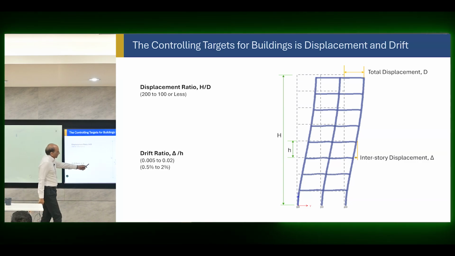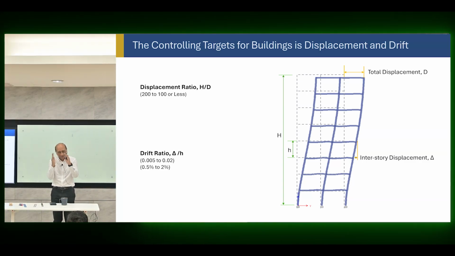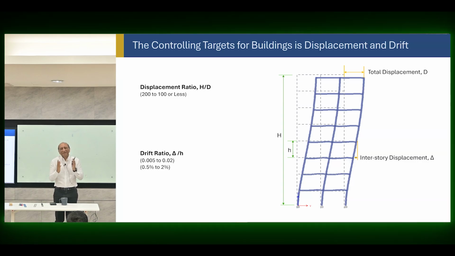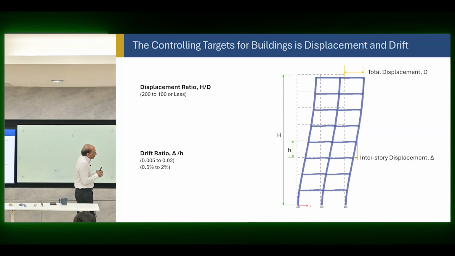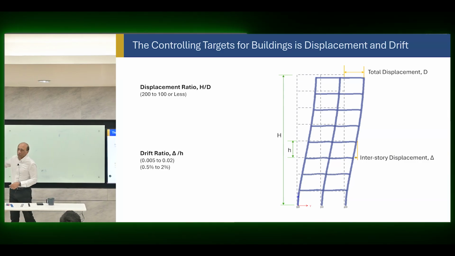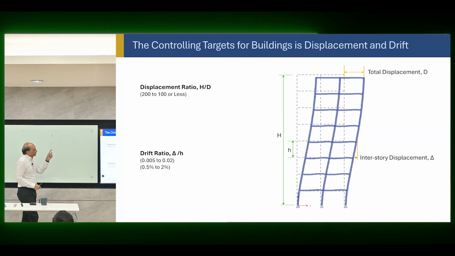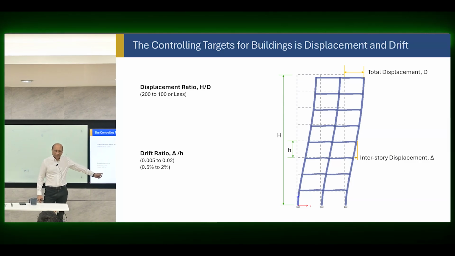And this ratio, interstory drift displacement, is not as simple as it really seems, because there is a tilting of the structure and there is a relative displacement of the two floors, not the same. So we're looking at the net interstory drift, not the total drift, which we will talk about how to calculate. You cannot calculate it from displacement just simply like this. Anyway, these are the two things that we are going to now optimize or control. Every structural system ultimately will come to limit the H over D and limit the delta over H percentage, right?